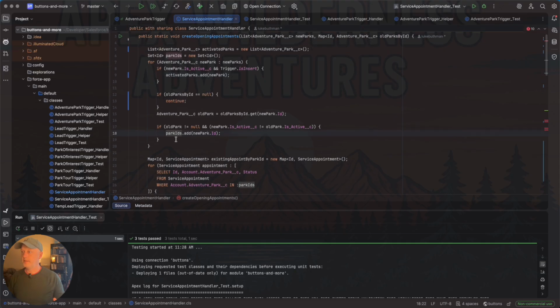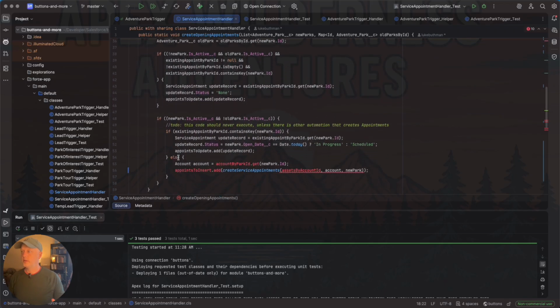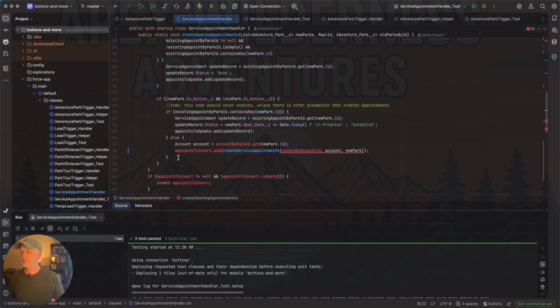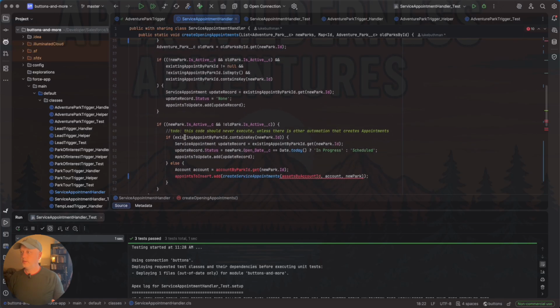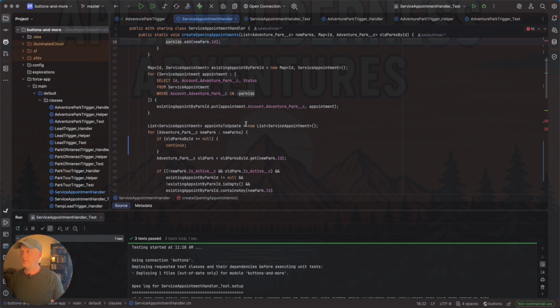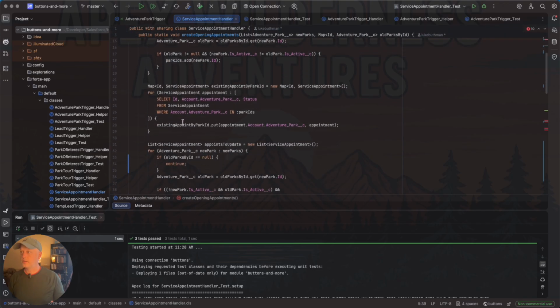And then this has its own thing that we're not touching yet. And now in this code, okay, so then what else do we need to do? Activated parks.